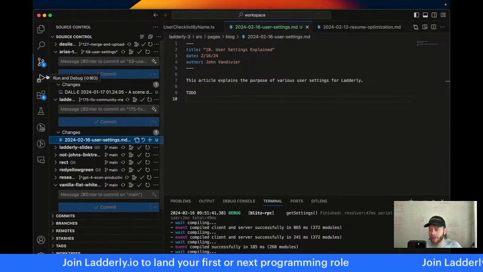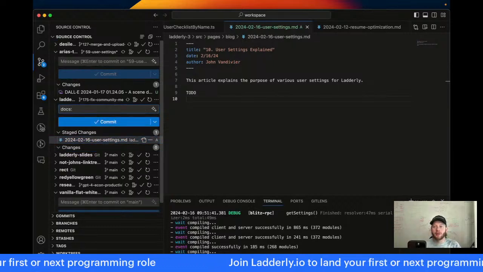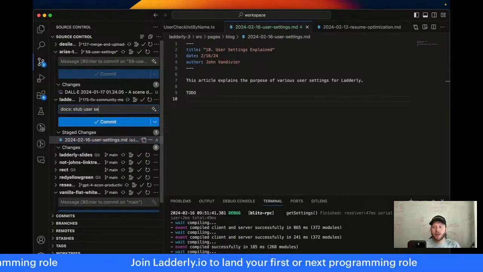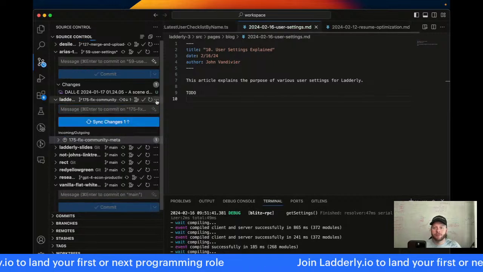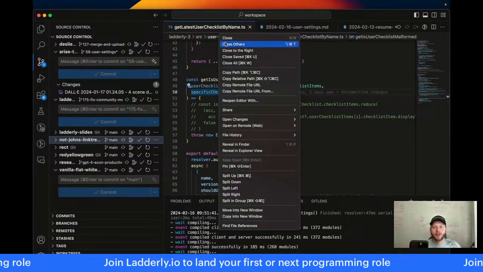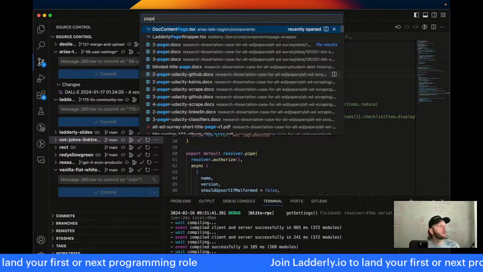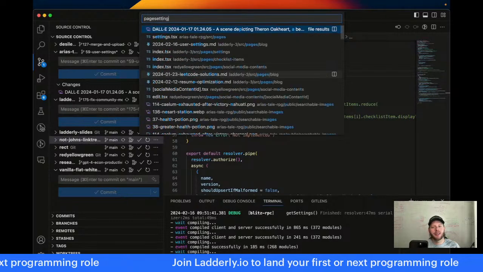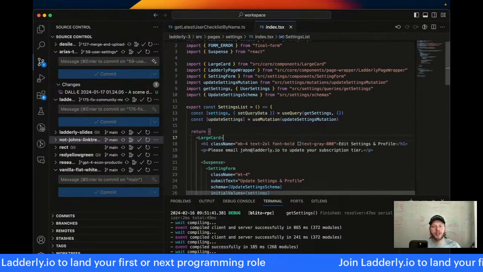And that can be a standalone commit. This will do a docs commit, stub user setting article. All right, and now I'm right-clicking, close others, Command P. I'm looking for page setting index. So it's a fuzzy type. You can see I skipped some of the S's, but VS Code finds it anyway.